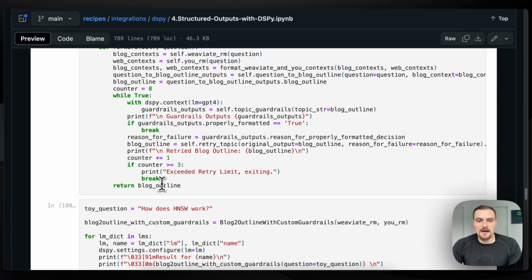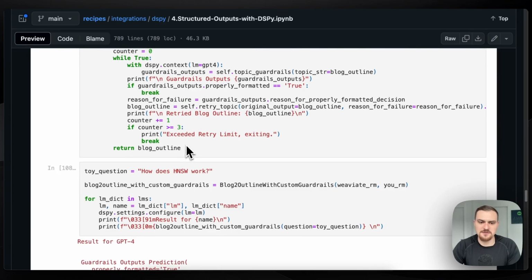So again, hopefully you see this kind of difference between DSPy assertions and DSPy suggestions, where with suggestions it's this kind of approach. You exceed the retry limit, so okay, let's just return what we've got. Whereas with assertions, you would say, no, let's crash the program. It does not return anything. So that's kind of an important detail with how you're doing this as well. Okay, so now let's take a look at how our language models do with this.